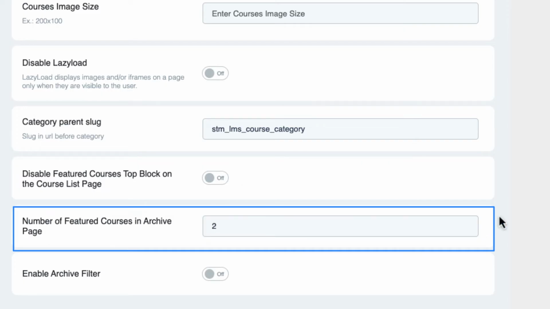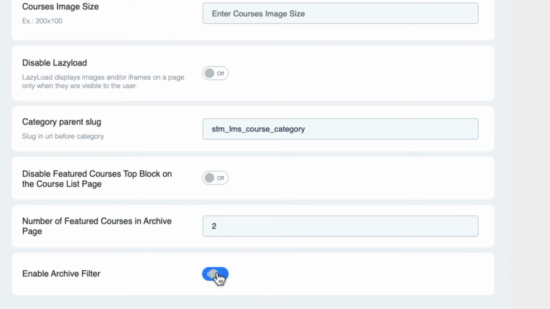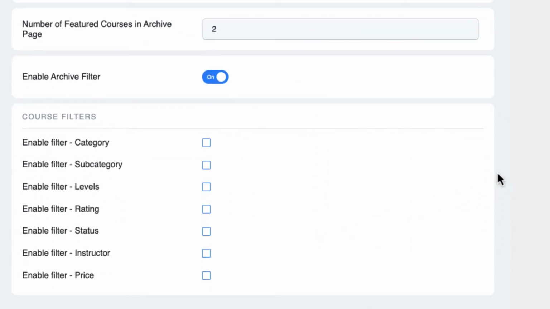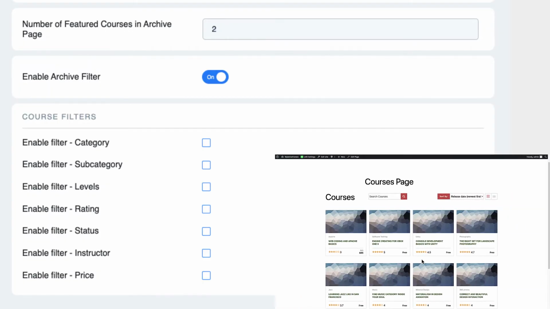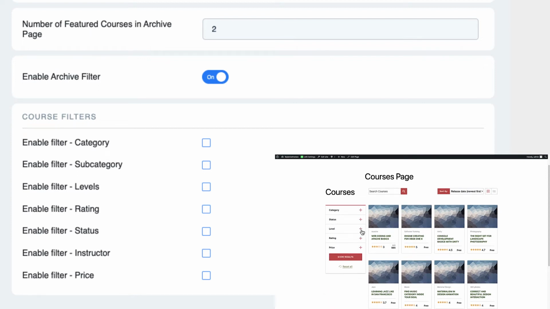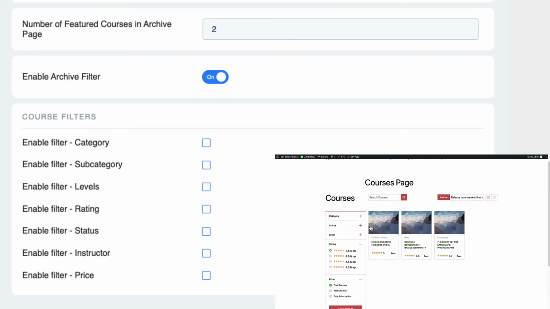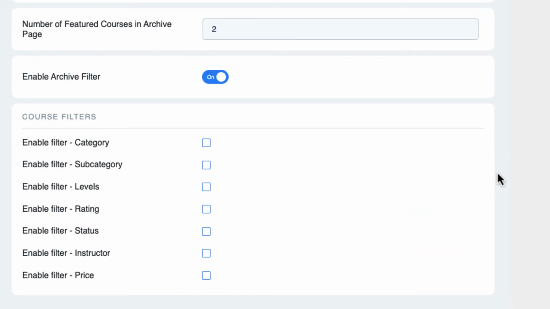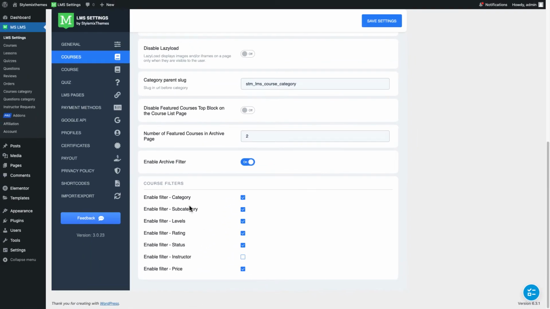The last one is about enabling archive filter. This option enables courses filtering by categories. There are 7 filters available that you can enable according to your needs. With this option, users can use the sidebar in the course listing page and filter the browsing depending on the chosen category. Every time applying the filter, they do not need to reload the page. Every change displays instantly. Please note, when the filters are enabled, the number of courses per row will be 3 by default to ensure the best look. You need to put a tick here, or they will not be displayed in the filter.